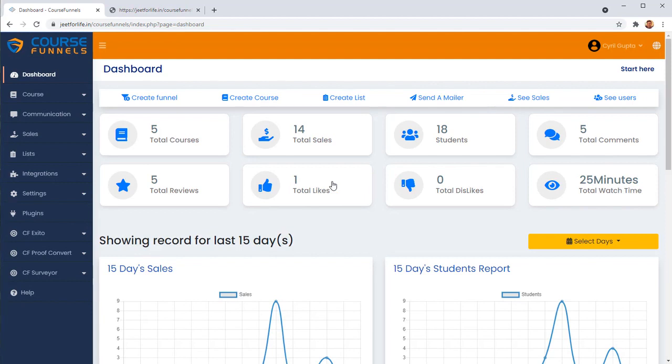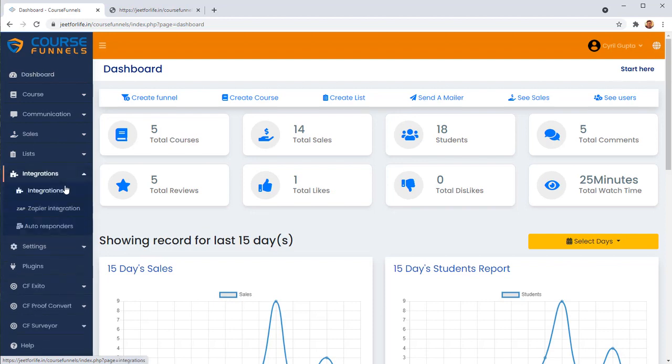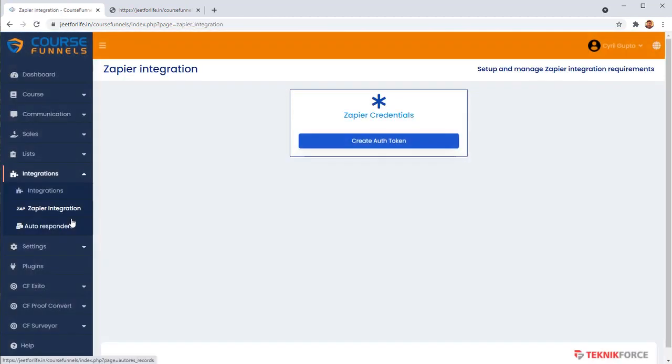It's very easy. Then I want to quickly show you some of the features inside CourseFunnels. Next, we have the integrations. It's something that everybody needs. Whenever you have a sales platform, you always need data to either come in or go out, and CourseFunnels supports that both ways. Firstly, we have the Zapier integration. If you want to use CourseFunnels with some third-party CRM, you can use that.